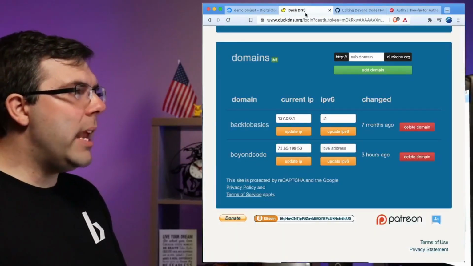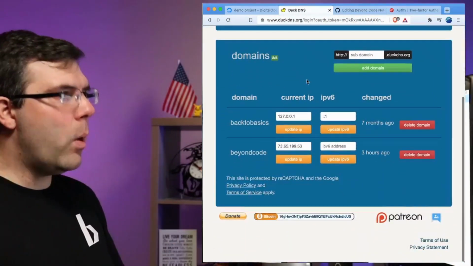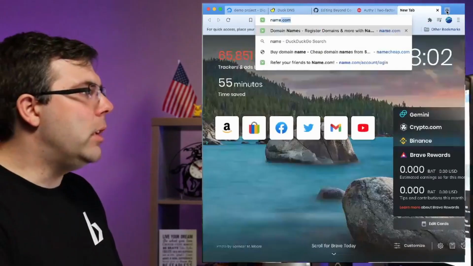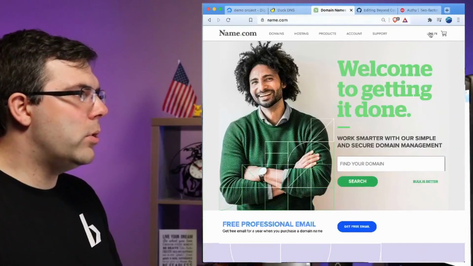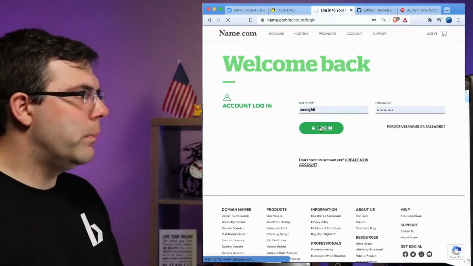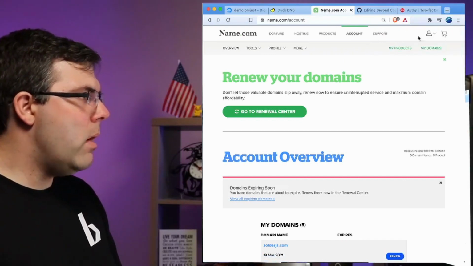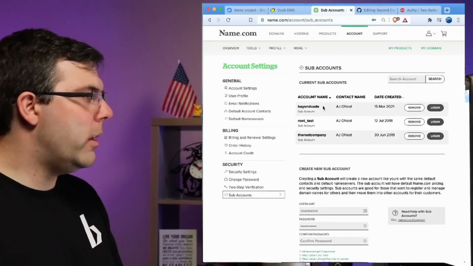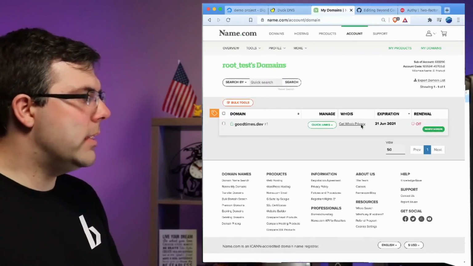And if you are on name.com, if you remember, I'm just going to describe this right now since I don't have it open and I don't want to take the time to go log in. Well, actually, let me do that, because I think that I already did my two-factor authentication, and so it should just let me log in without asking me to pull out my phone. So let's see what we get here. Oh, yep. Okay, I want to do that now. I'm going to go to settings because I actually logged into the wrong account. I'm going to go into the sub account and log into the test account that I set up for us to do this.